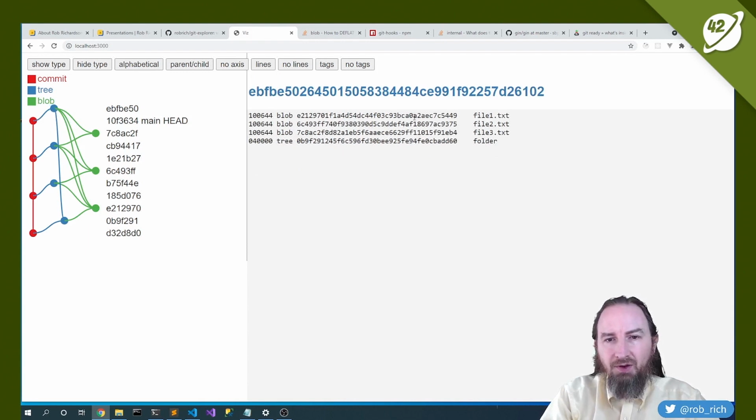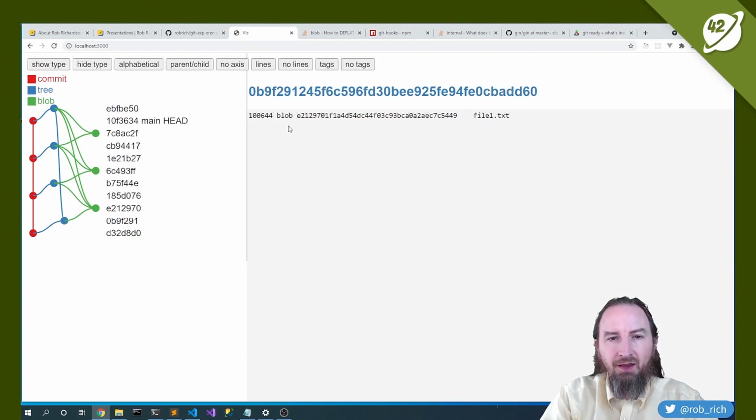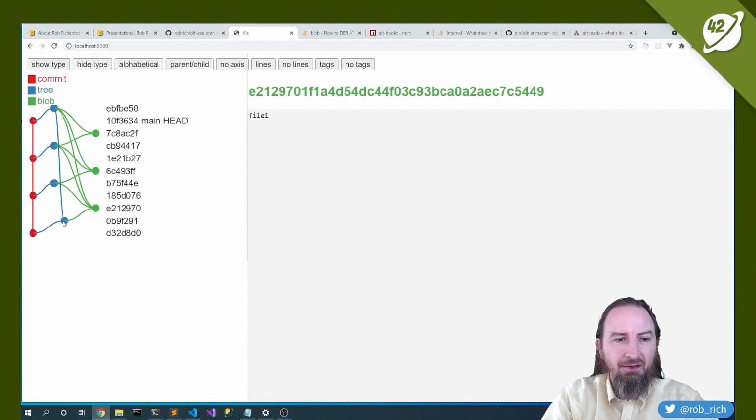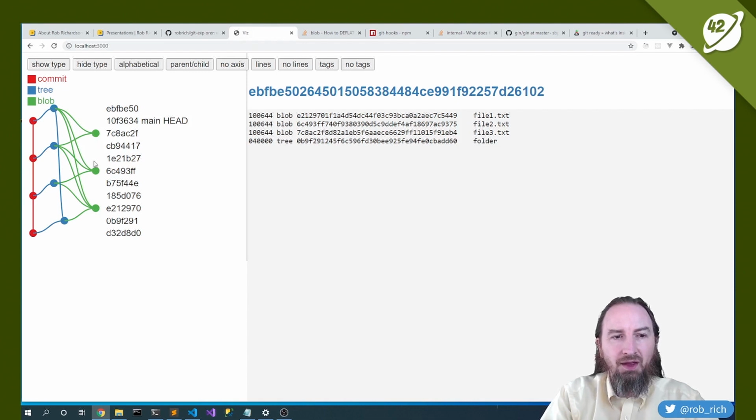Now it references this tree node. Now this tree node says I've got these 3 files in this folder, and I've got this other folder that is a tree node. So that other one, 0b9f, is right here. And 0b9f says, hey, I'm a folder that includes this one file. Here's file 1, and file 1 is inside this folder, but file 1 is also at the root of the tree too. We still only have 3 blob nodes because we have 3 distinct files. That's pretty cool. So when we create a new commit inside of Git, it's going to try to reuse the blobs as much as possible. And it will try to reuse the tree nodes.